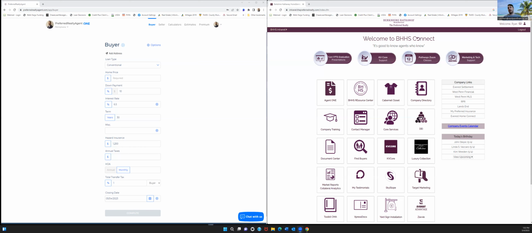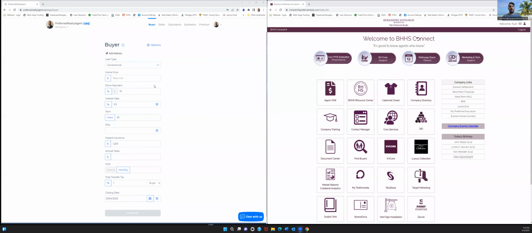So first things first, if you've never been in the app before and you want to get to it, if you go to the Berkshire Hathaway intranet, if you see the Agent One logo right there, you click on that, you sign right in. Now, when you click on the app, and when it takes you to the site, it may ask you to download for Mac, download for PC. I've never downloaded it. I don't know what that does. It works for me just to log in, so I always just log in.